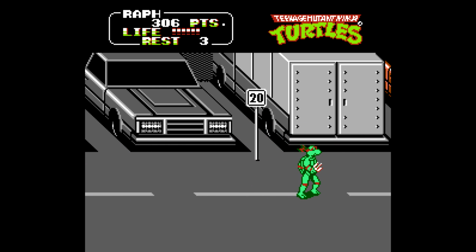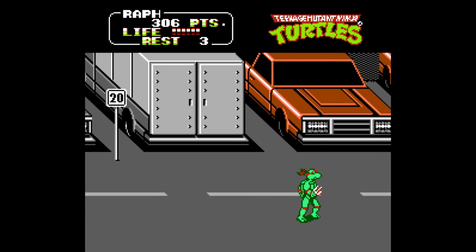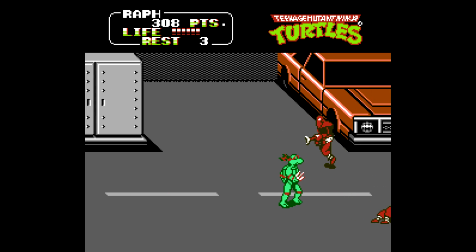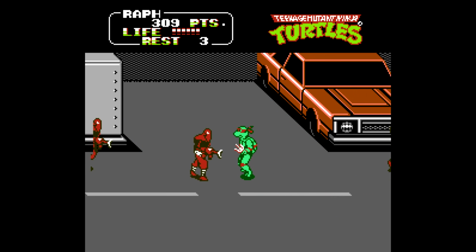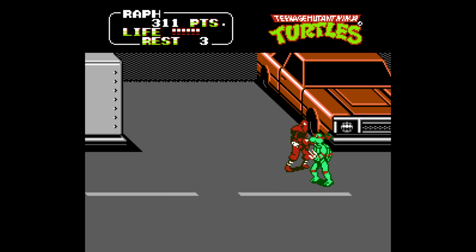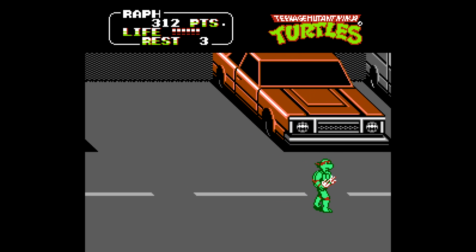Like I mentioned, there were a few changes, like some of the bosses and levels being extended. Another difference is in this stage. At the end of this level, you actually would go on to face Bebop and Rocksteady together, but instead we get to fight the fly form of Baxter Stockman, who we dealt with in the sewer just a few levels ago.